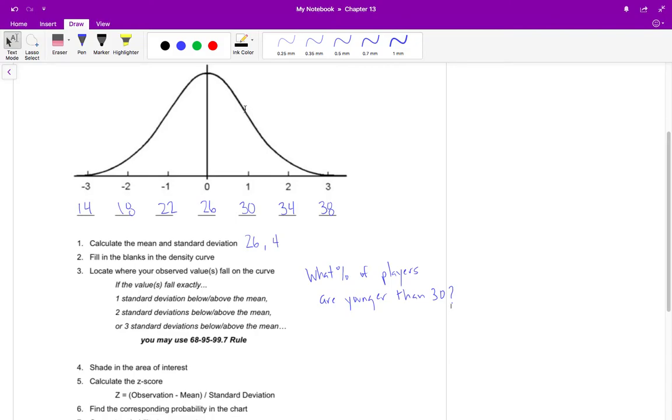And let's think about tracing that section and this section over here all the way back down around again. And I know from 22 to 30, all right, if I want to kind of break this thing down, I know that 22 up to 30, I know that's 68%, right? All of this in here is 68%. So it's at least 68%. Furthermore, I know that this region here, basically from 18 to 34, is 95%. So from 18 to 22 would be 13.5%.